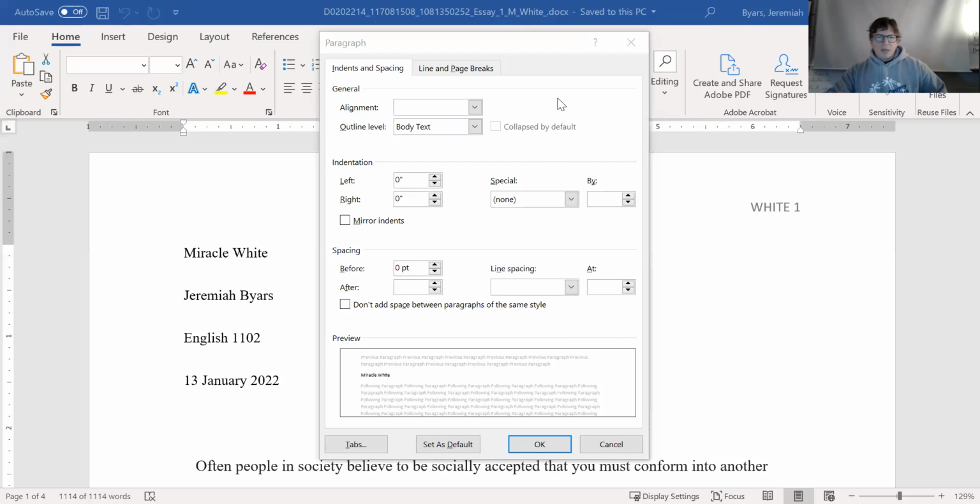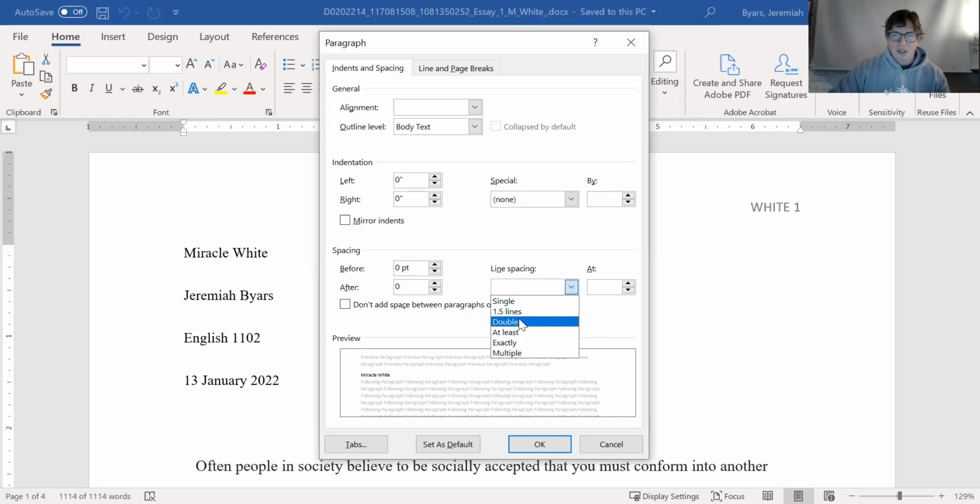So when you pull this up and you look here, see, this says that if your formatting was correct throughout the entire thing, there would be a 0 here in the after, and the line spacing would say double. But because this is blank and this is blank, that means that there's irregularities throughout your paper. It means that the whole paper is not formatted the same way. And because there's different spacings between different parts of your whole essay, this comes up blank. Okay, so we're going to put 0 in after, and in the line spacing, you're going to put double. Then you're going to click OK.